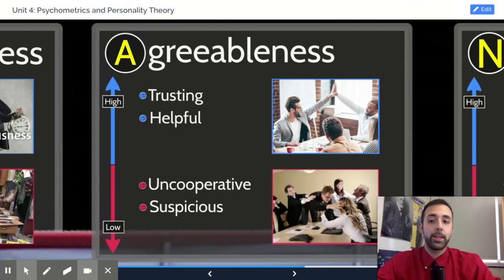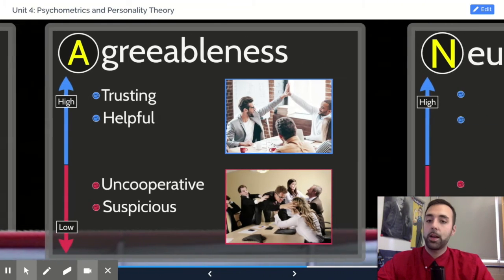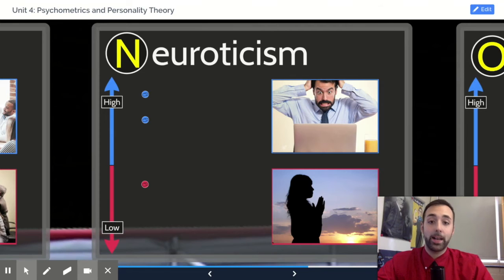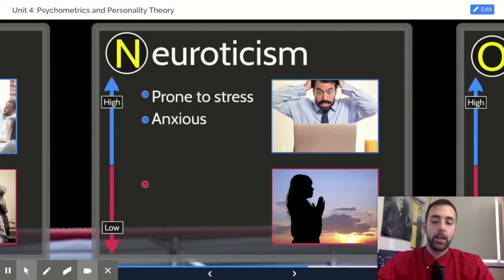The third is the letter N. The letter N stands for neurotic or neuroticism. Individuals who score high on the neurotic scale tend to be prone to stress and really anxious. And you can kind of think about that in the context of someone who's highly neurotic might make a pretty common mistake and then start to lash out at other people or start to overanalyze that mistake. And next thing you know, it's breaking their train of thought.